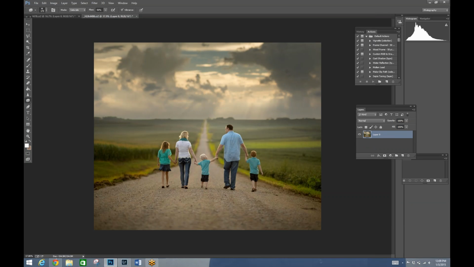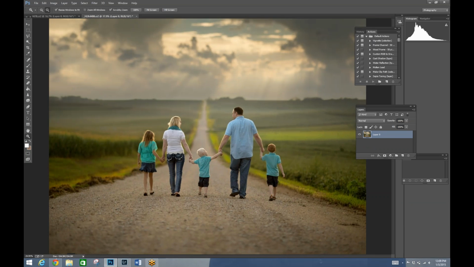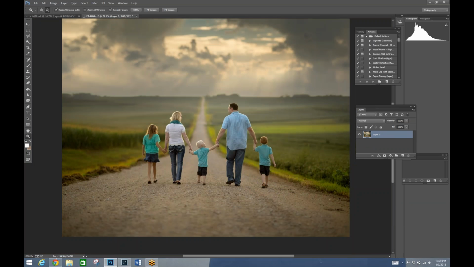We've done a lot of things here. We've put in the sky. We've taken our eye through the photograph with a simple tool, simple sponge tool using color. And what we're going to do now is we're going to accentuate what's important about this. And what's important about this are the subjects, okay? I want to bring out as much detail on them as I can without it looking too HDR-y.